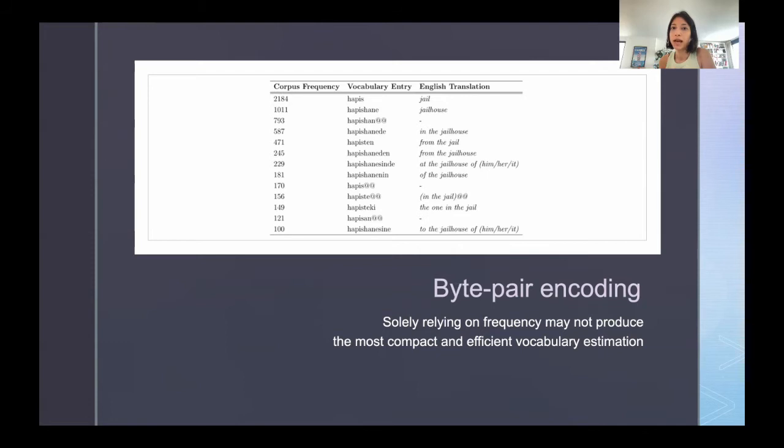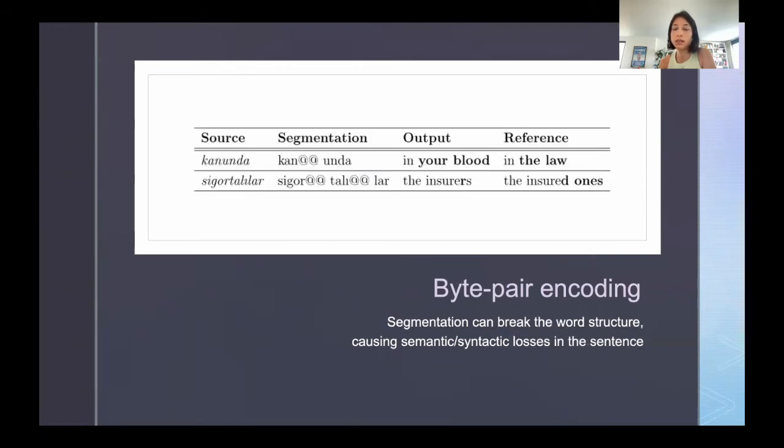Like if we have the root as a given, if we have other words in context in the corpus that have similar inflections, the algorithm might then be able to better capture the suffixes that are more frequently used. But based on just the corpus frequency, and given the fact that the language itself is very sparse, this usually results in a vocabulary construction that is not efficient and compact, which cannot simply be avoided by changing the hyperparameters. This is one of the observations I made by using byte pair encoding.